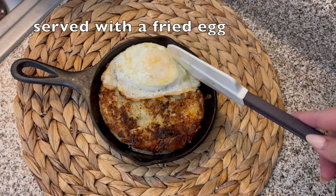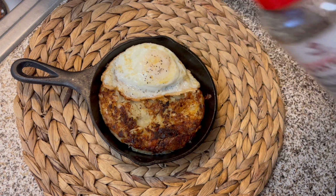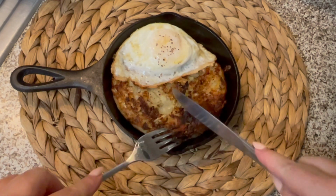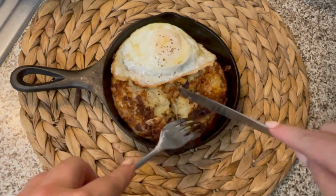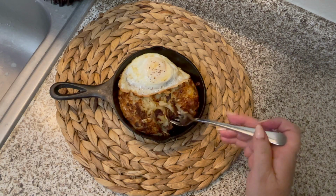I feel like this is a meal that I could serve at a fancy bed and breakfast, and people would be trying to recreate this dish at home, but they wouldn't know the ingredients, so they'd never be able to recreate it unless you told them that you had cabbage in this. It's so flavorful and so delicious. I feel like this needs to be a meal that's eaten at least once a week. That's how good it is.